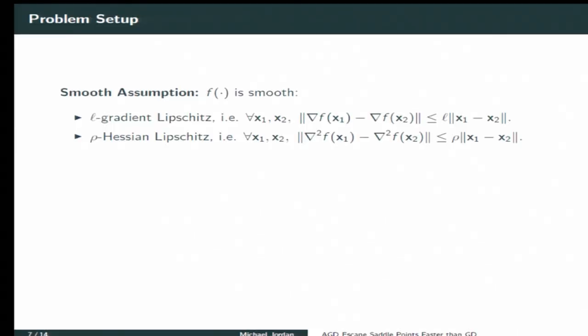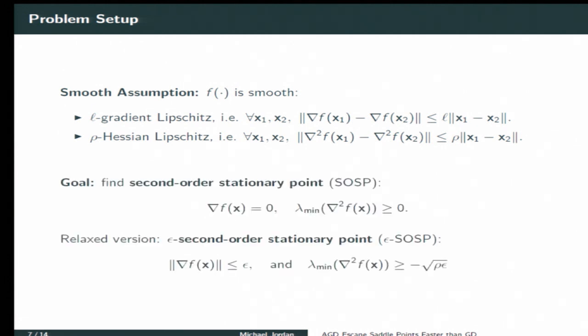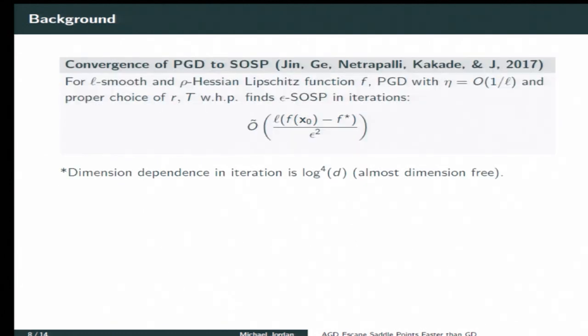If gradient methods can be applied here and we can get rates, we can really start to have a real library. So the setup here is going to be just sort of the minimal smoothness assumptions. We're going to have gradient Lipschitz, so there's a parameter L for that, and we're going to have Hessian Lipschitz, there's going to be a parameter rho for that. If the Hessian were to move around too quickly around the saddle point, it would be hard to say much, so we're crucially relying on that assumption. And so there's your second order stationary point again, gradient vanishes, positive semi-definite Hessian, and we're going to relax that to an epsilon ball so we can talk about convergence rates. So we'll do this for every epsilon around the optimum, and this is the standard Nesterov parameterization of the eigenvalue, let it be slightly negative, parameterized by epsilon, then multiplied by the Lipschitz constant.